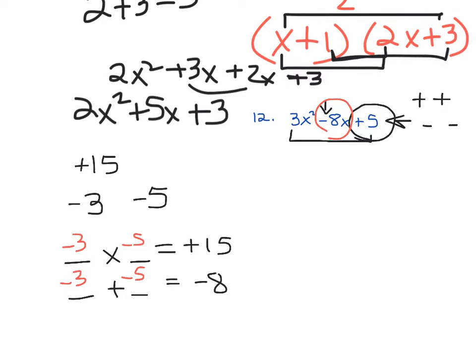So now I'm going to, again, take the 3x, write it at the beginning of both. Notice I'm not putting 3x squared. I take away the square, and I'm just putting the coefficient and the variable. Then I'm going to put the 2 numbers I just found, and again, the order doesn't matter.